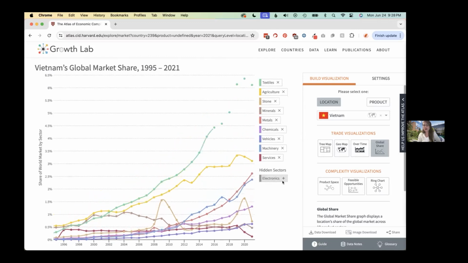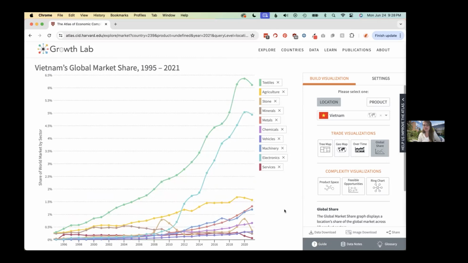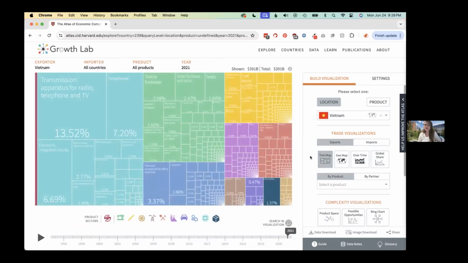So we encourage our users all the time to play around with some of these nice filtering options so that you can really extract the nuance from the tool. There are really four ways to visualize what trade looks like for a particular country. And if you recall, what Tim was presenting earlier was that trade data helps us to understand, in fact it's a proxy to understand, the know-how in a country and how that know-how changes over time. We can't go to every country and literally measure what's in brains. That would be amazing. So instead, our tools often use proxies as measurements, and for us, that's Comtrade trade data.